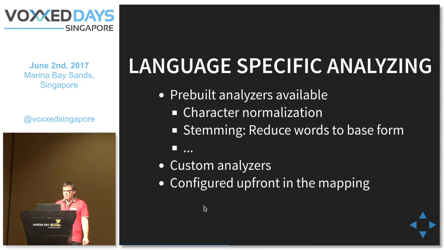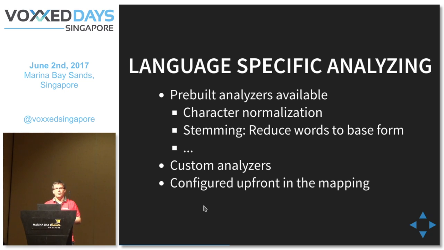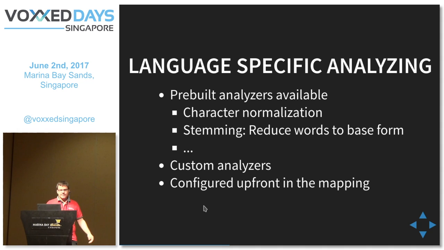When working with different languages, this standard analyzer might not be enough. There are several pre-built analyzers available. Many of them do diacritical normalization — for example, for languages like French you have accents that you might not really need in the search index. Also, a lot of the analyzers do stemming, which means reducing words to their base form. That allows you to search for singular and plural — before putting terms in the search index, it does stemming and stores a normalized version. Besides pre-built analyzers, you can also configure custom analyzers, though all analyzers must be configured up front before indexing your data.